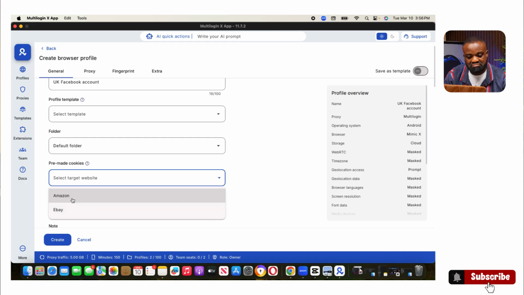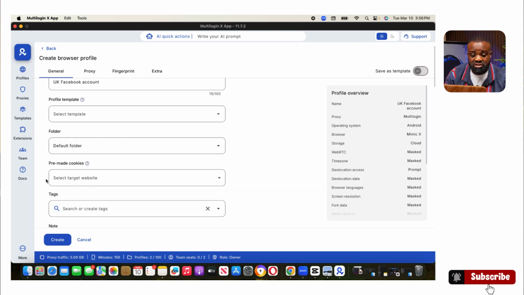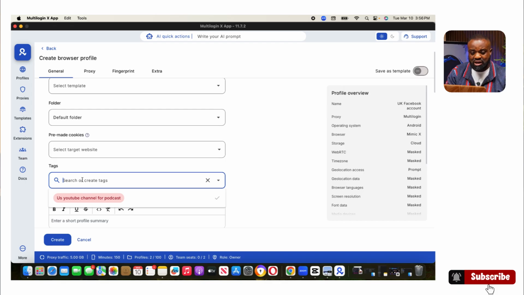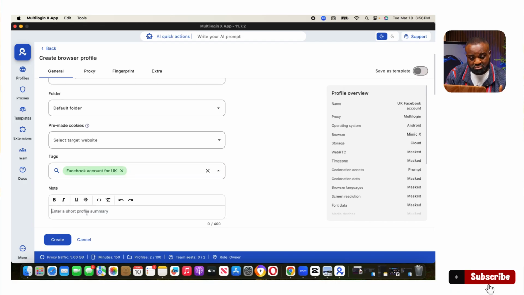Pre-made cookies. You can decide to choose this or just leave it empty, so I'm not choosing anything there. Tags. Let me create another tag, let's call it Facebook account for UK, and I'll click that tag. Now, just a short profile summary.